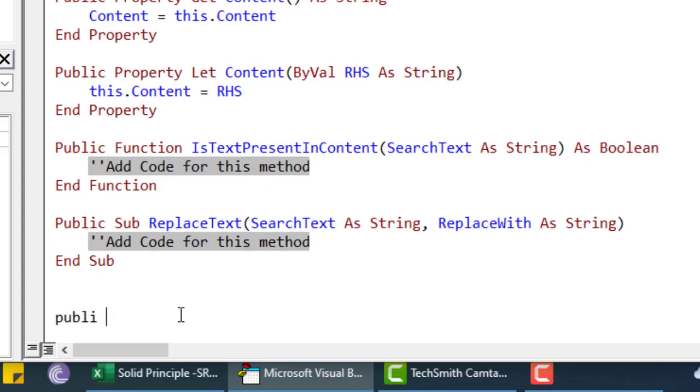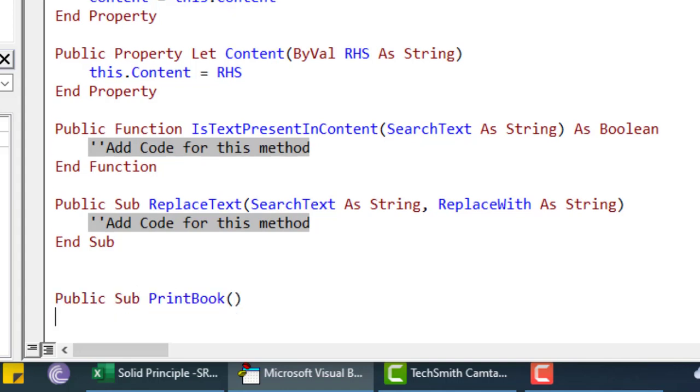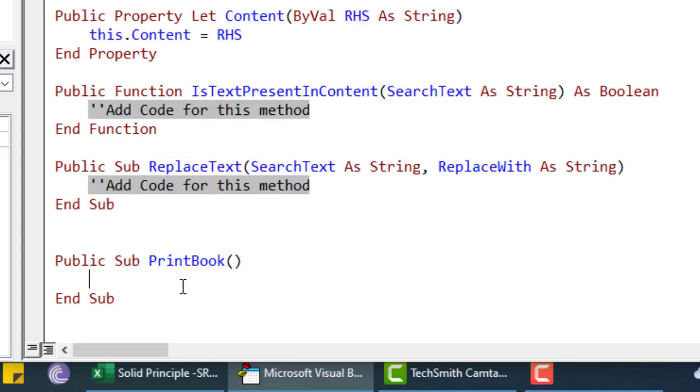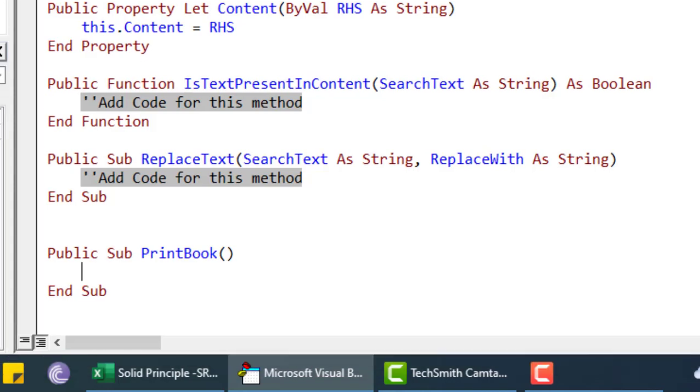So it's a public sub print, let's say this, and basically this just prints that particular book. Now this is okay, that I want to print this book, but it's not implementing everything related to printing. So let's say if we need to format this content before printing, or we need to do more text orientation or cover or some other things related to that book, that's not implemented in this method.